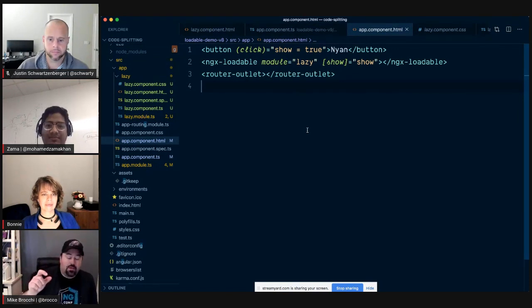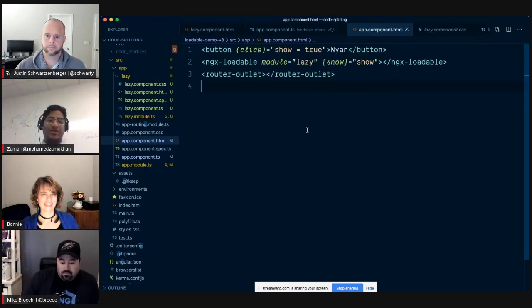Right. This way, you can get asynchronous loading of multiple components in a single module, so you only have one network request to get those lazy loaded components and not 3 separate network calls. Correct. Yes, just the same as feature modules that you create in your routing and stuff.